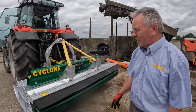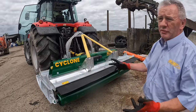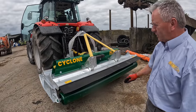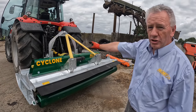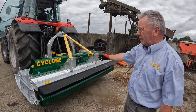Yeah, so we have the CYCLONE 2.5 meter here. So this machine will work on any tractor from about 90 horsepower up. So you could put it on a 390 and it would work. We've plenty of power there anyway. It's got four rotors underneath. It's got five gearboxes. So your power comes out a heavy duty number 8 PTO shaft down into a central gearbox, feeds two to the left and two to the right.